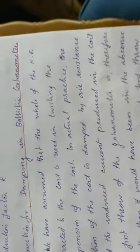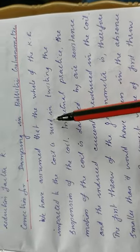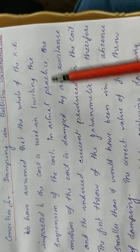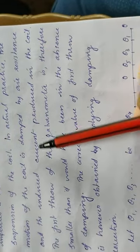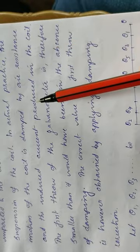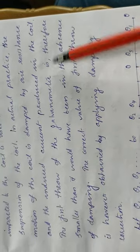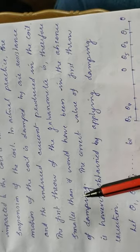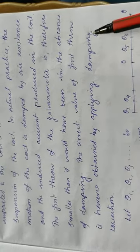Now we can find out the correction factor for damping in the ballistic galvanometer. We have assumed that the whole of the kinetic energy imparted to the coil is used in twisting the suspension of the coil. In actual practice, the motion of the coil is damped by air resistance and the induced current produced in the coil. The first throw of the galvanometer is therefore smaller than it would have been in the absence of damping. The correct value of the first throw is, however, obtained by applying damping correction.